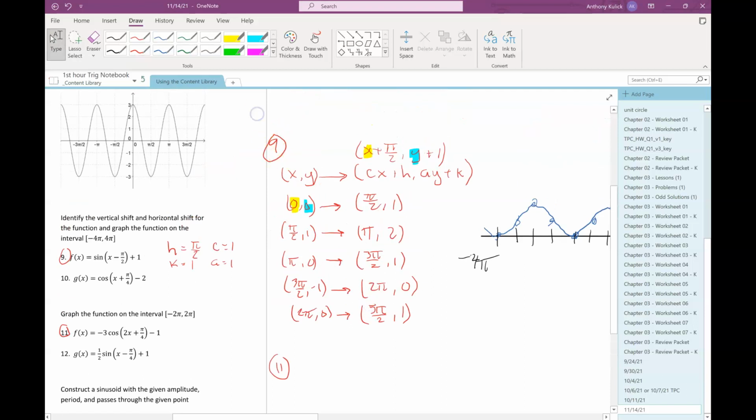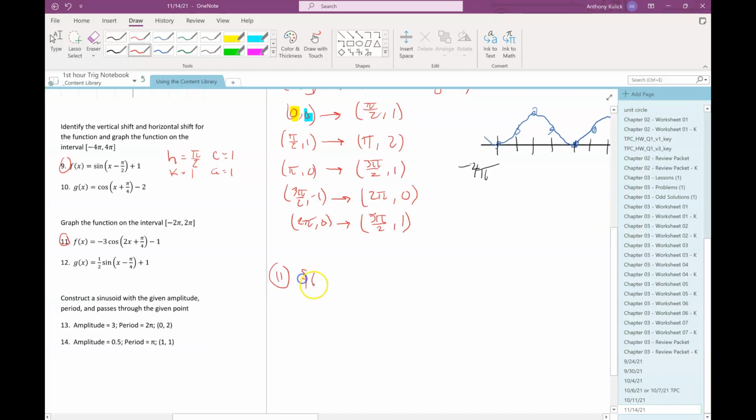So I would start here by noticing that I would need to factor the inside part there because the leading coefficient on my x is not 1. So I'm going to factor the 2 off. When I factor the 2, basically I have to divide it from each piece, right? 2x divided by 2 becomes x. And then I have pi over 4 divided by 2. That's the same thing as pi over 4 times a half, which is the way I'm going to think about it, which makes pi over 8.